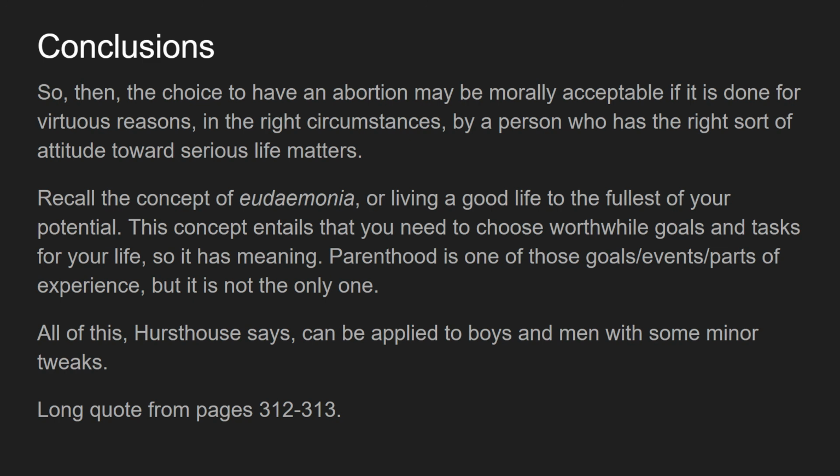I only have here a long quote from page 312 to 313. I'm going to read it to you, and this is in her conclusion. Okay, let's see where I want to start. It's the very last sentence on page 312. Proceeding as it does in the virtue and vice related terms, the discussion thereby inevitably also contains claims about what is worthwhile, serious, important, good, and evil in our lives.